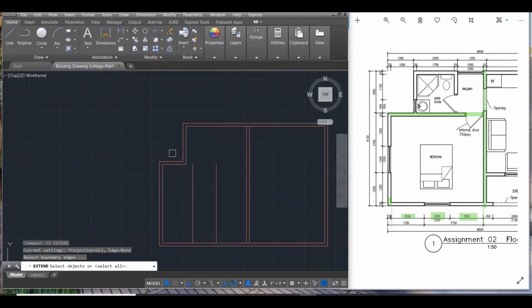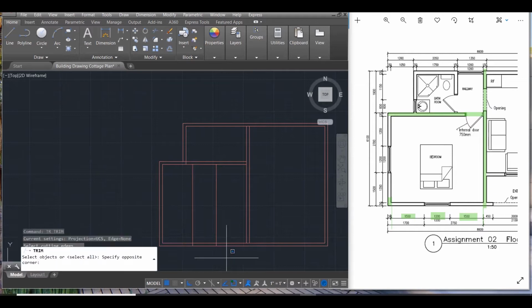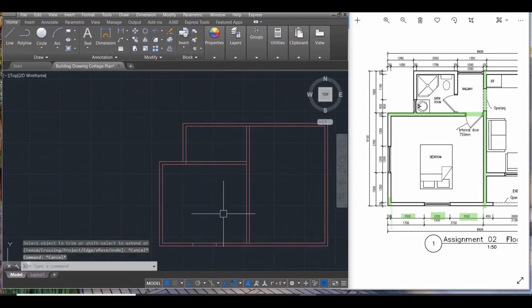I can extend, EX. Let's use some of the shortcuts that were given. Click that to there to there. Cool, not a problem. Now, these two lines aren't actually needed. These are just reference lines, so I'll trim them here and there. Those just let us know where our windows go, right? Not a problem. Now let us move on to creating this small room. How do we get here? Well, we know we have our 150 in, and we can offset 1750 right there. So let us come back here.